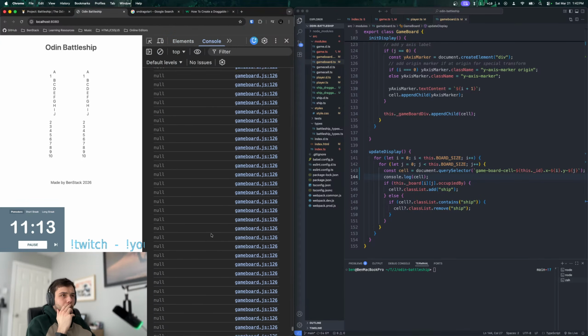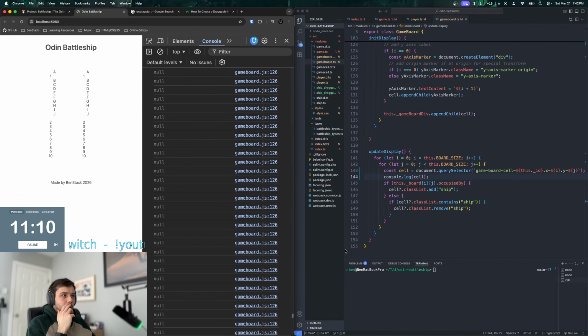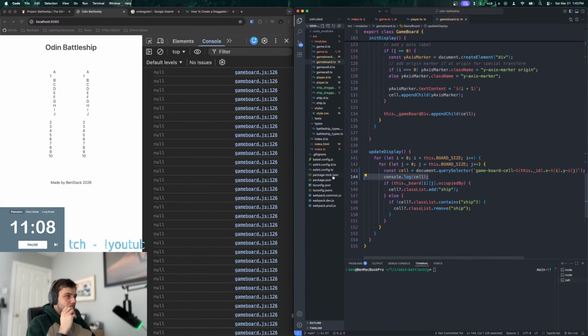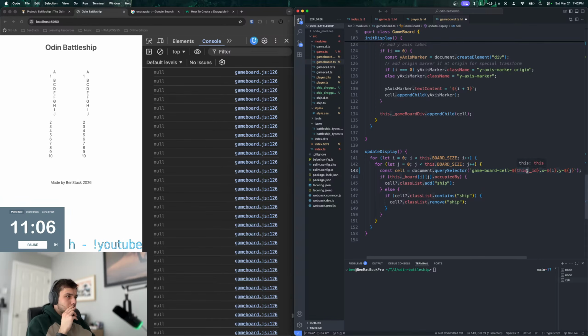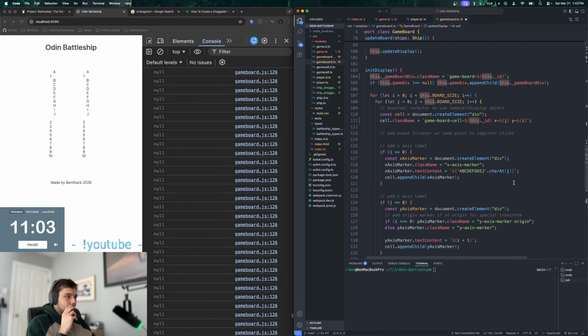Yeah, that's it. So it can't find the cell. This query selector is not working for some reason. Why?